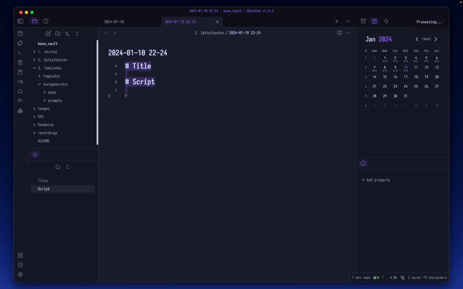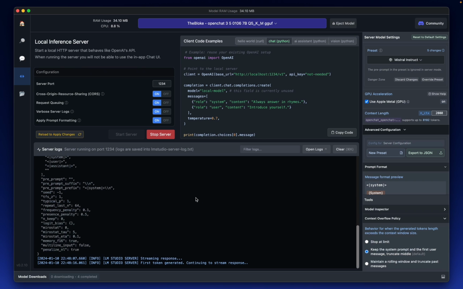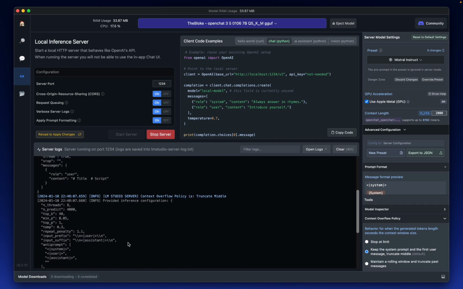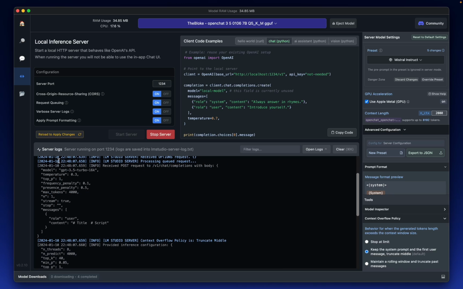It says processing in the top right-hand corner. We have the little processing symbol here, as you can see. And here we go. So it is currently beginning to process something, really. Now, of course, if we go back to the LM Studio app, you can see that a lot has changed here in the console. So it says that it's received a POST request with this body. That's exactly what we have currently within the Obsidian app. The content is exactly all we had within the note itself.